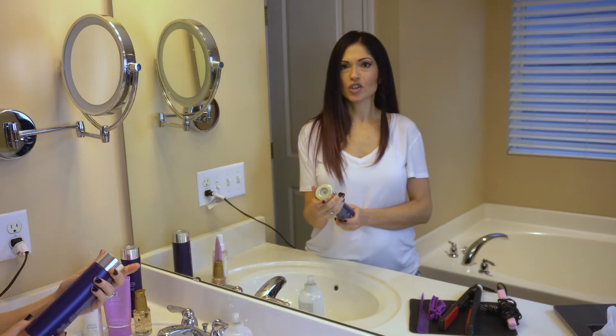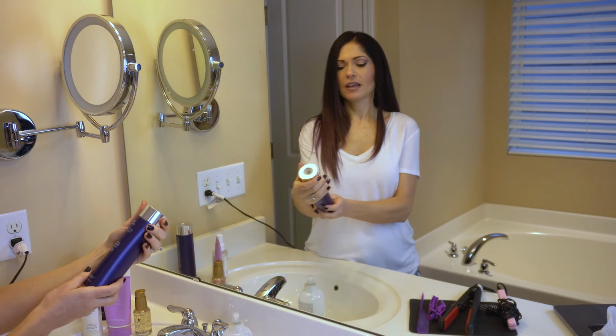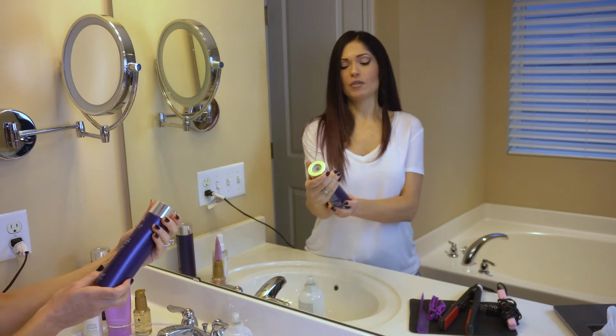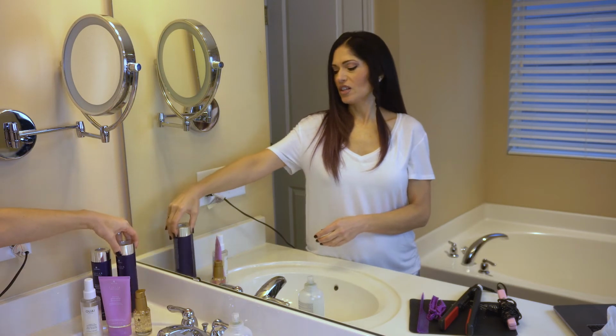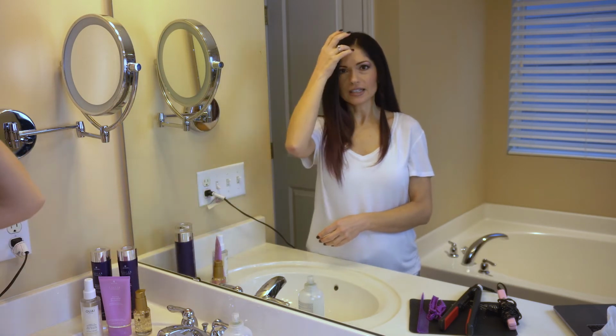So the first and most important thing about flat ironing your hair is having a good shampoo and conditioner. So I like to use Alterna's Caviar Anti-Aging Replenishing Moisture Shampoo and the Alterna Caviar Anti-Aging Replenishing Moisture Conditioner. I've used these for the longest time and they really keep my hair feeling nice and soft.